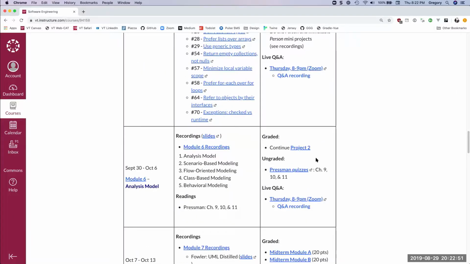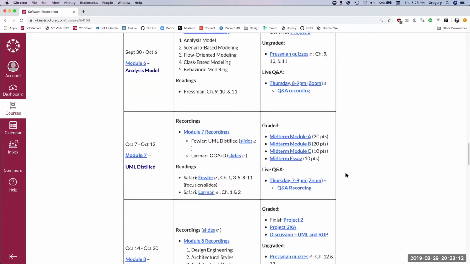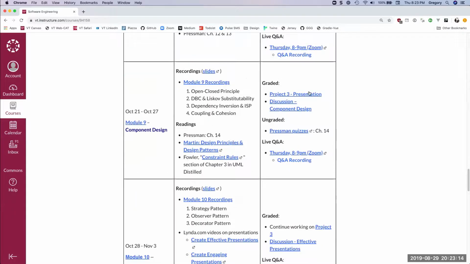So project 1, a lot of programming. Project 2, a significant amount of programming. Project 2 may have more than Project 1. Project 1 is actually, I'm going to give you some code and you're going to have to modify a lot of that code and extend that code too. Project 2, I'm just going to give you an interface and you're going to have to write all the code to that. And project 3 is the fun project.